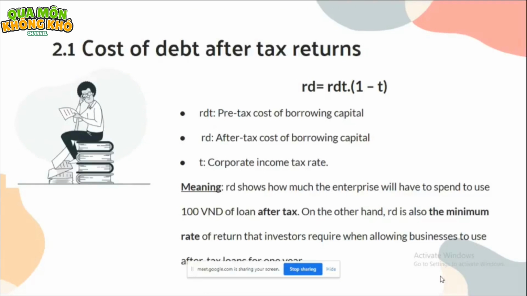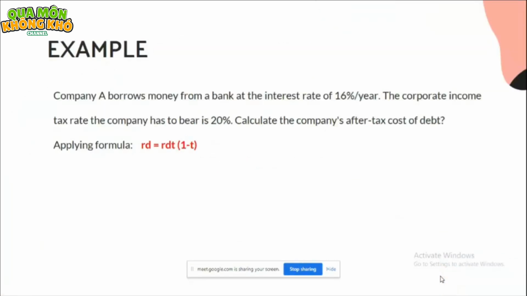And the meaning of the cost of debt is how much we spend to use 100 Vietnam dong of loan after tax. RD is also the minimum rate of return that investors require when allowing businesses to use an after-tax loan for 1 year. And this is an example for this part.